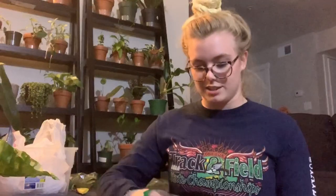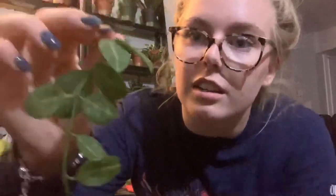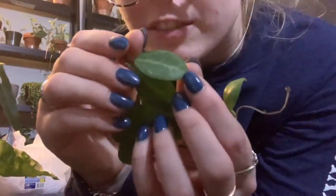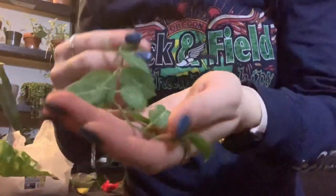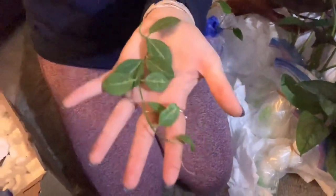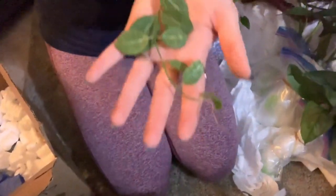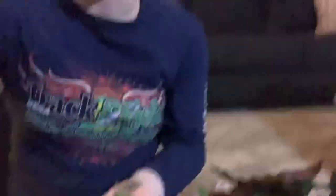This one says Dischidia — she's specifically marked as rare. This is Dischidia Ovata. Beautiful. Look at that — it's got like a silver veining. That's not just shadow, that is the actual — I'm going to take you off for a second so you can see. That is just so incredible. Wow. Amazing. Hoya Memoria Gracilis.